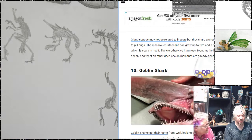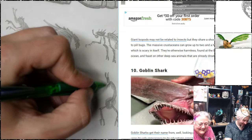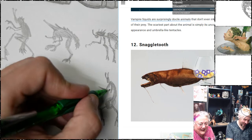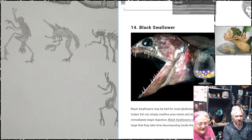Cloverfield. I thought Cloverfield was just a horror movie. No, it's a big monster movie attacking New York, but it's got a bunch of parasites on the big creature that fall off, and then they terrorize the people on the ground while the big thing is crashing buildings. Would I enjoy that movie? I don't know. Is it as scary as Pan's Labyrinth, which I still am not forgiving you for telling me it was a great movie? That was a great movie. I'm sure it was. I don't think it's as scary. It's got a scary moment or two. Well, I found it absolutely terrifying. No, I mean Cloverfield. Oh, Cloverfield. It's more spectacle than horror. I could maybe handle it.